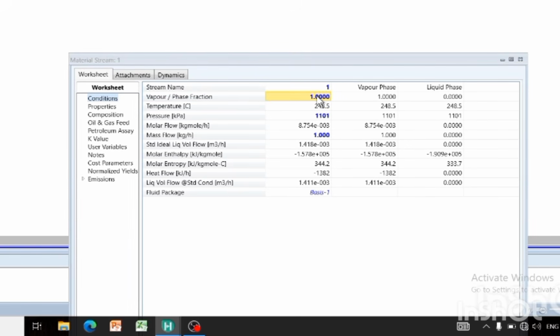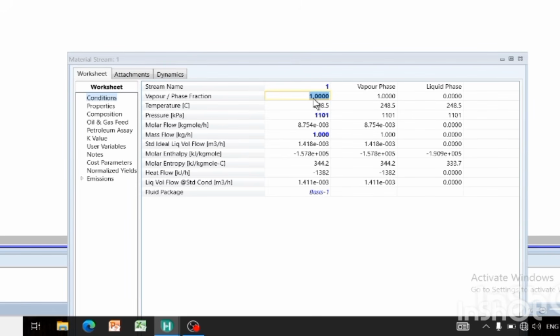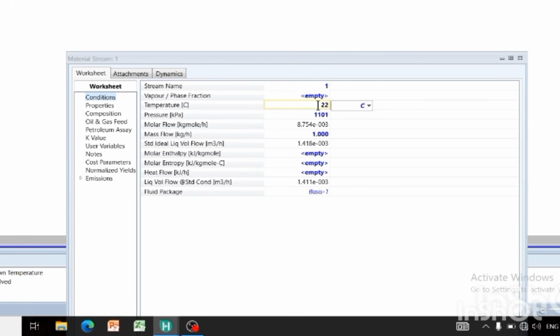It means that all of your feed turns into vapor, and its final boiling point is 248.5. Once you find the initial and final boiling points, delete this vapor fraction and add the initial boiling point within the temperature.